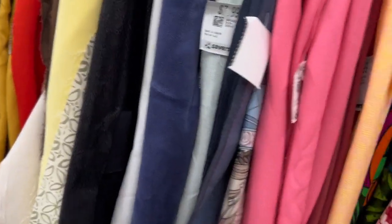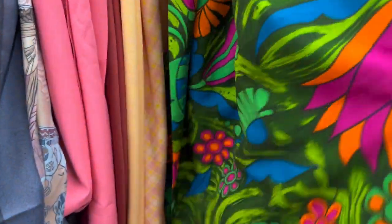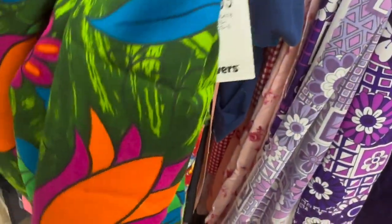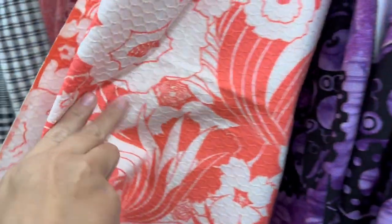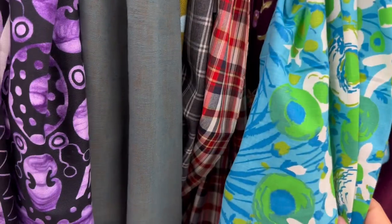This store kills me with the vintage fabric, but whoever is pricing this stuff knows what it's worth — it's always very expensive for thrift store prices. Isn't it soul crushing when you find something amazing at a thrift store but you can't even buy it there? I carried this piece of fabric around for so long but I just couldn't justify it at $30. It was really really good though — this piece was actually neon pink in person and would make such a cool dress. I think the high prices were stopping people.